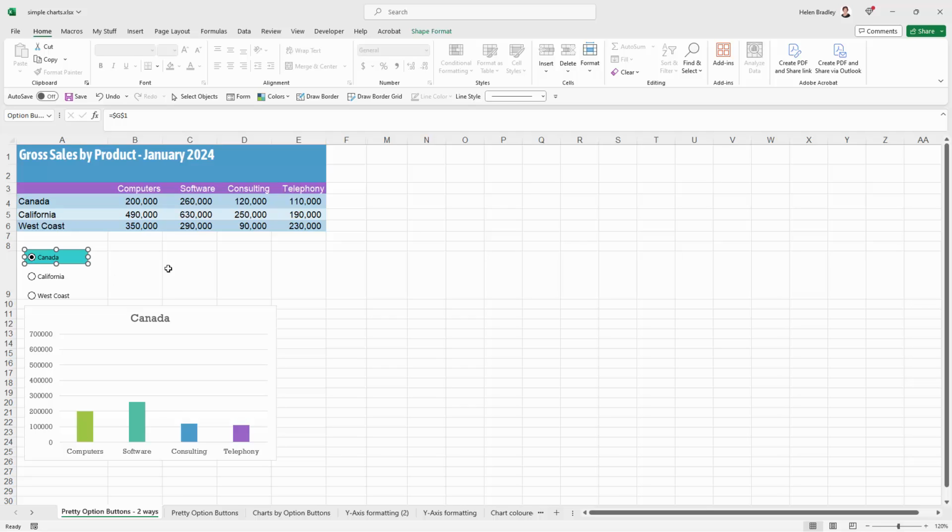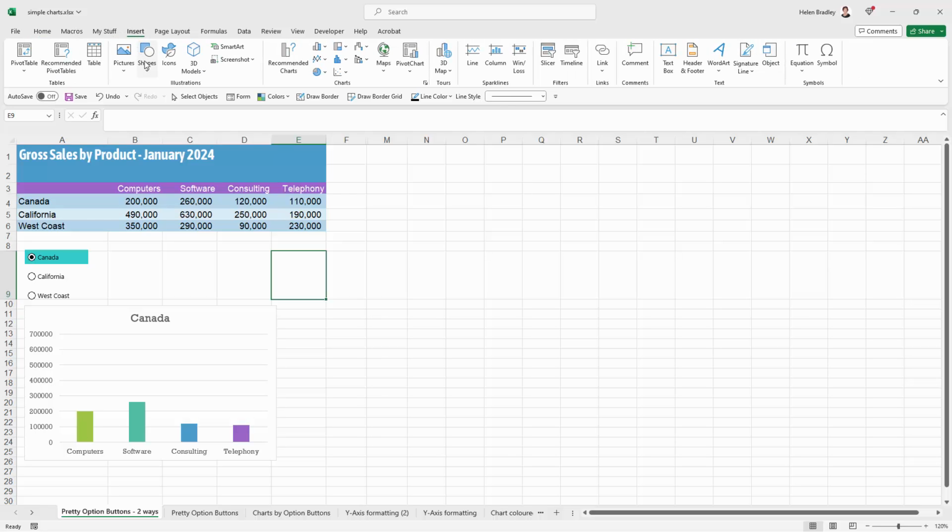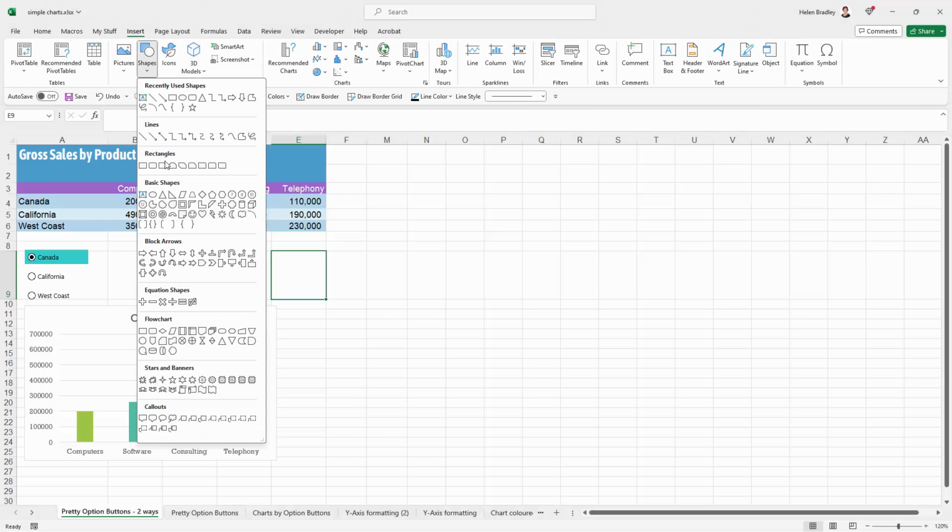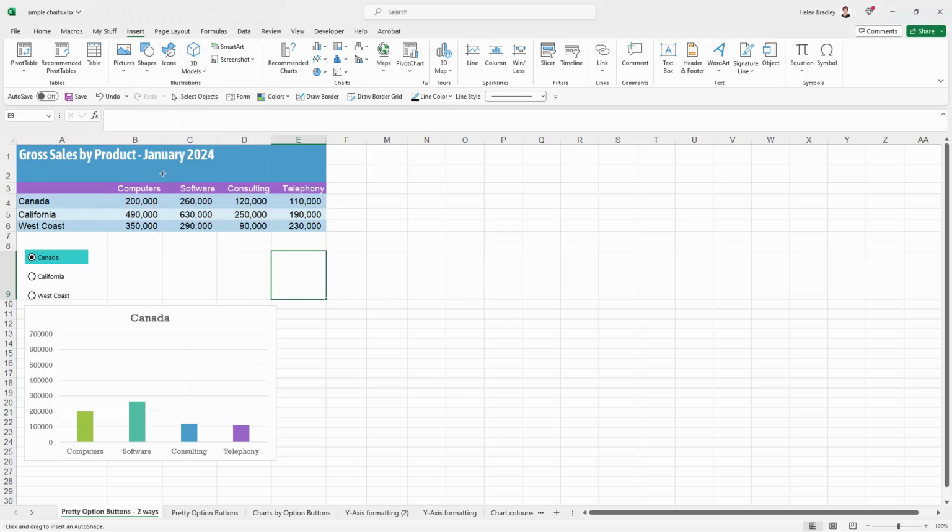What I'd like to do is to have something that looks a bit more like a button, if you like. So let's see how we're going to do that. Let's just click away from here. What I'm going to do is go to the Insert tab here, and I'm going to Shapes, and I'm looking out for a shape I can use, and what I'm looking at is this rectangle with rounded corners, because it looks sort of button-like, if you like. So let's just click on that and let's drag out something that could be our button.